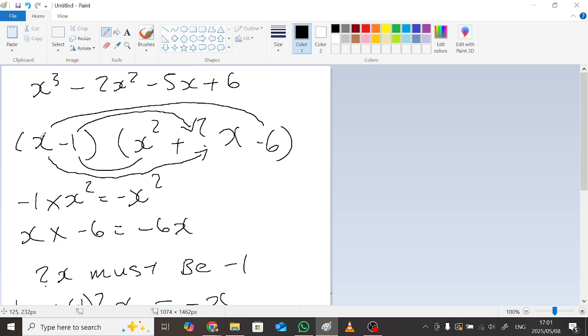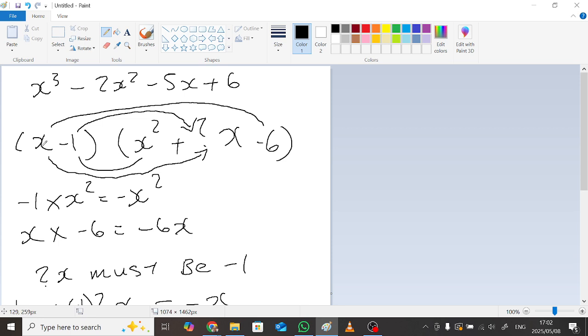So we know that x times x squared gives us x cubed. So this first one must be x squared. And then the last one over there, -1 times 6 gives us -6. So we know the first one is going to be x squared, and the last one is -6. Now we just need to find the middle term. I wrote a question mark over there.